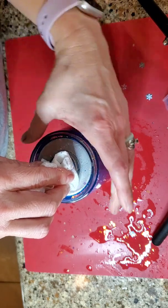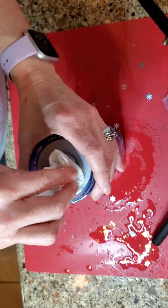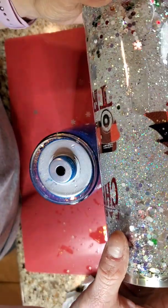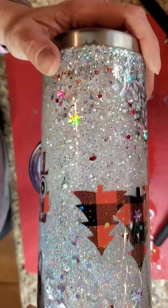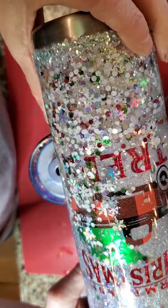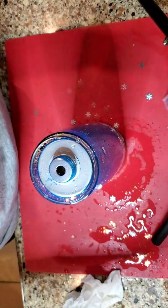So the next thing we're going to do, because how do you keep it from getting that big bubble in it? We're going to start off with keeping that bubble small. This has been sitting around, see if I can get the bubble. So there it is right there, kind of over the tree. This has been sitting around for about 2 or 3 weeks. Actually, I think I did this a month ago. It never found a home. And so far I don't think I have any issues with it leaking. I did have one where I noticed the bubble getting bigger and bigger, but I figure it's just going to accumulate under here and it'll just be what it is.